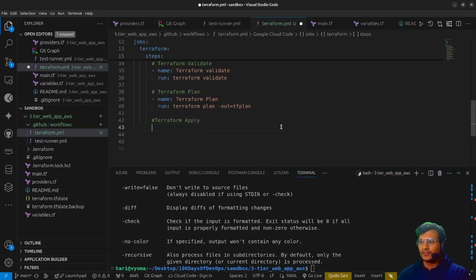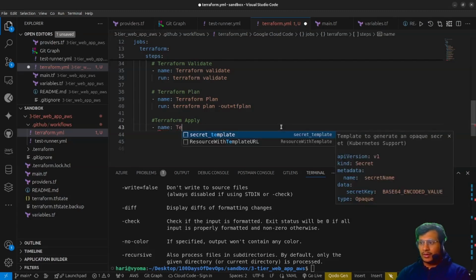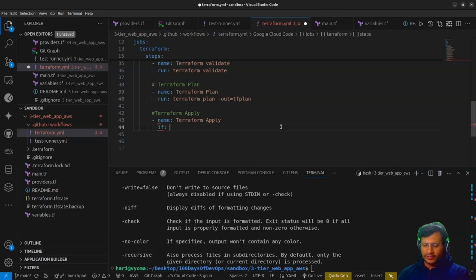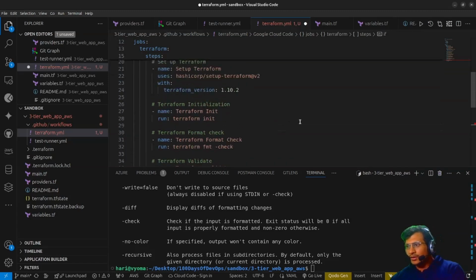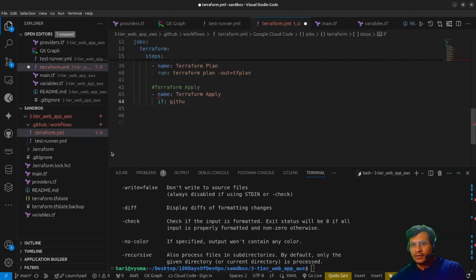Now Terraform apply, then name Terraform apply. If GitHub event name equal to push. Here we have configured the event right on top. So this is the event name.